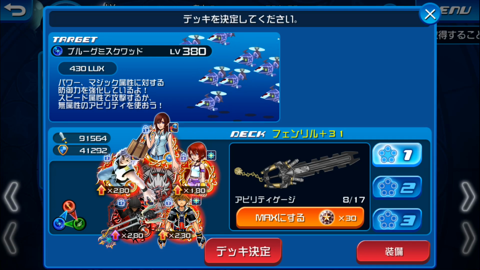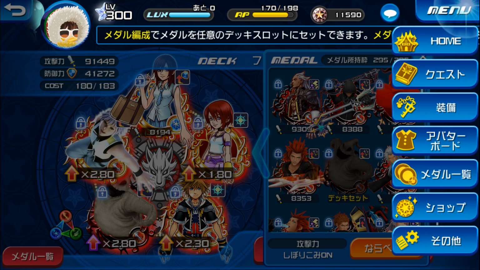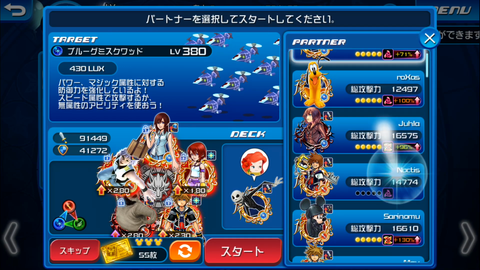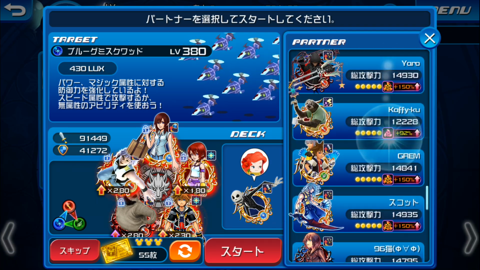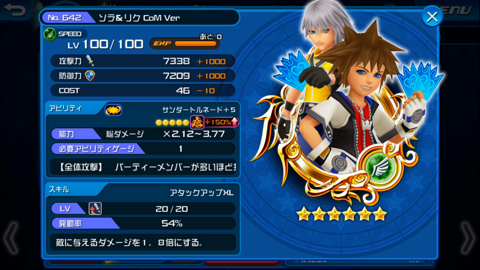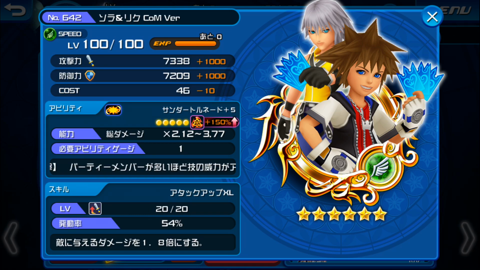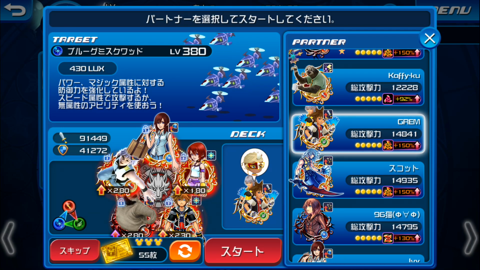We're still going to go in with our Fenrir. But maybe we'll go in... Let me change something up really quickly here. We want our Oogie Boogie this time. And for the friend medal, we're going to pick... If I can find it here, we're going to pick this guy. This is the Sora and Riku Chain of Memories version. Costs 1 gauge and has tier 5 guilt. Stronger the more party members you have. And this one here has got an attack up XL or attack boost 4 on it. So that should come in handy against the magic target.